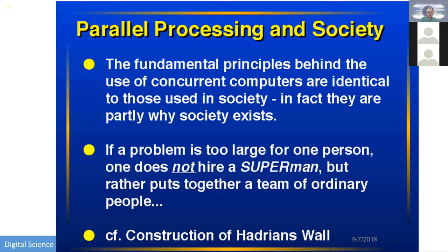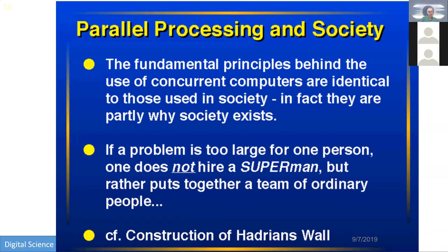So these slides I did in 1985 probably. It was because some journalist asked me about parallel computing, and I made these slides, which are pretty old now. How many years old are they? They're 35 years old. It was trying to say that the study of parallel computing was actually the study of society, because what does society do? It actually tries to make people harmoniously work together and live together. So that's the challenge of society, and that's the challenge of parallel computing.